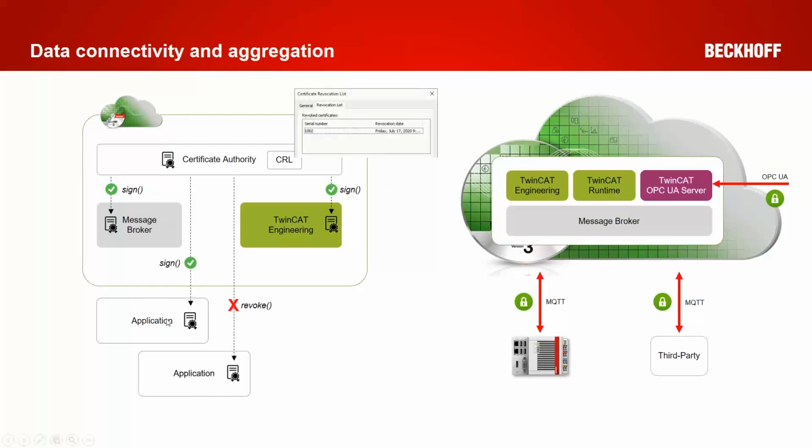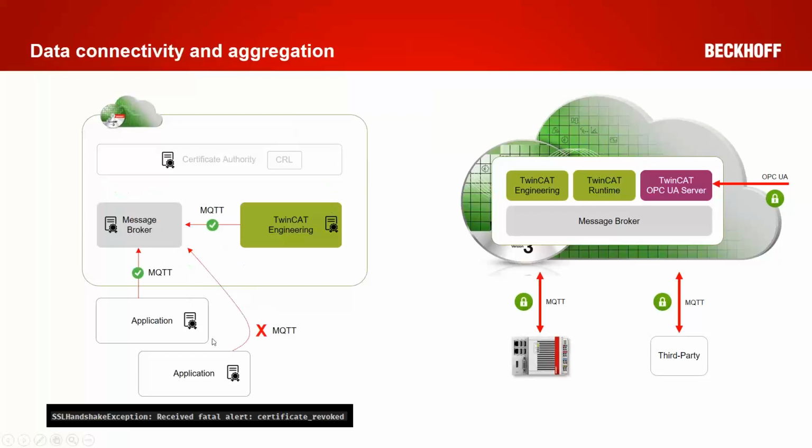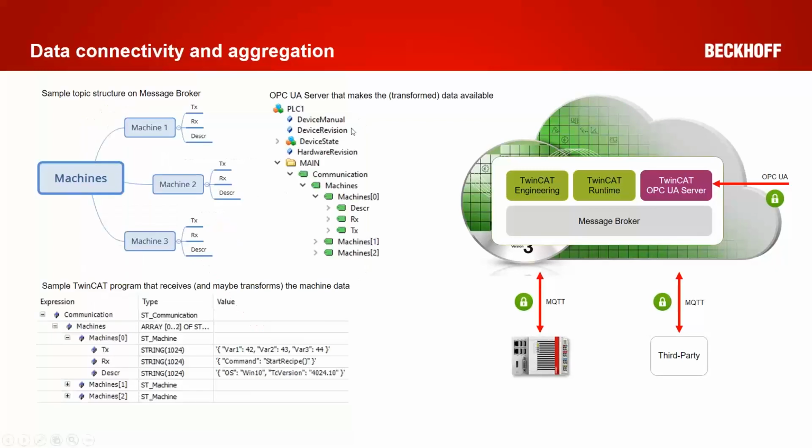This is very handy because every application, for example, that is being compromised can be revoked. Every application certificate can be revoked because we are also managing a certificate revocation list on this certificate authority, so that the message broker will immediately see that a client that is trying to connect via MQTT has a revoked client certificate, so the client is not able to connect to the message broker. So all these certificate management features are available on the cloud engineering instance as well. So this is just an example.